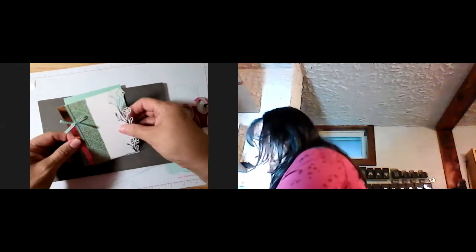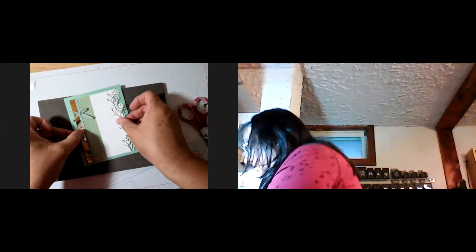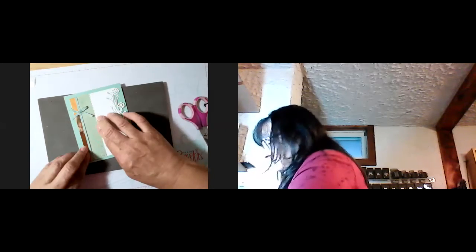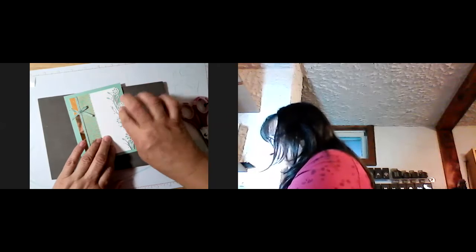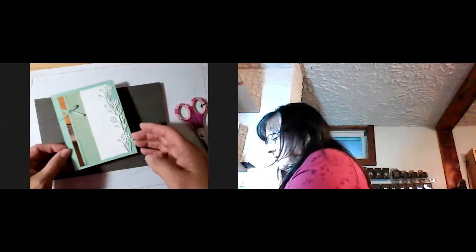It's embossed, so that does always mean it may not grip in every single edge that you're touching, so I put more adhesive to help it stay in place. So then this is floating a bit. I'm good with that. I like that. I think it adds a little bit more to it.